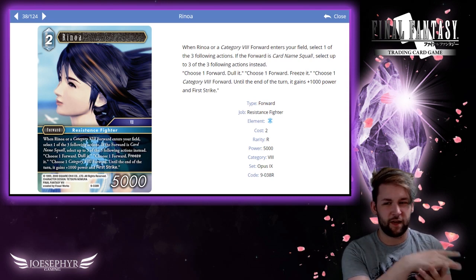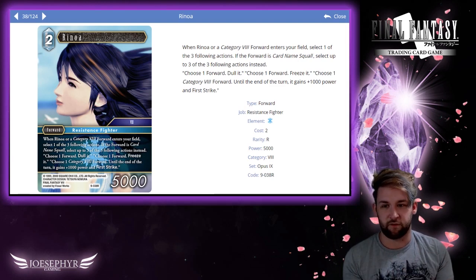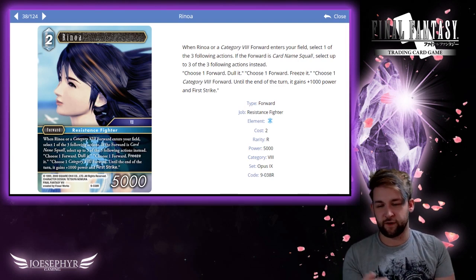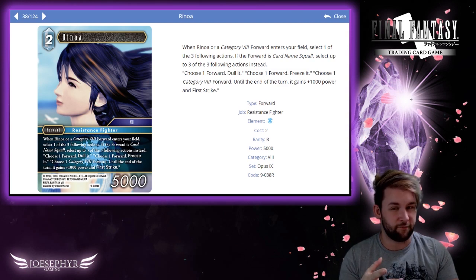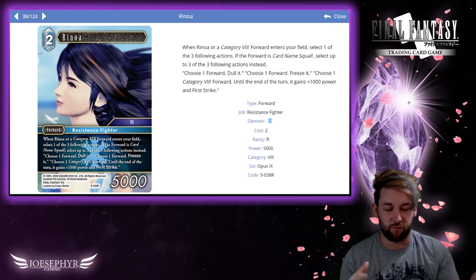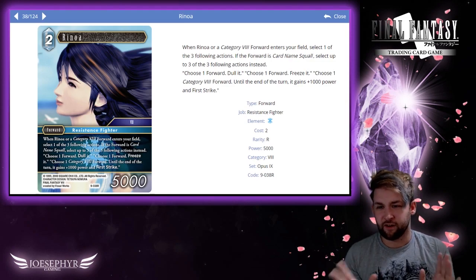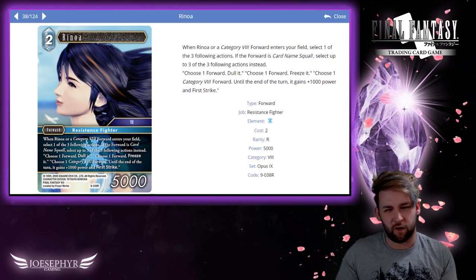Or you can, if you get Laguna and then search Squall, you just get loads and loads of value. So you could dull one guy, then freeze another. And if you're playing Fire and Ice, then you should have methods of getting haste anyway. So you'll have Belias, even like the new Belias if you've taken damage, the old Belias, Goblin, Sage. There's loads of ways of giving haste. So Fire and Ice FF8 might actually be quite good.